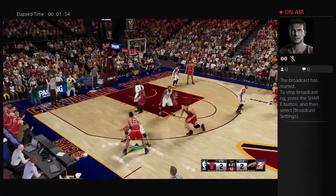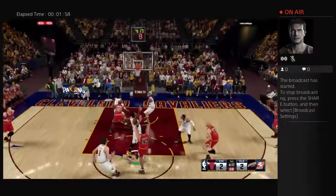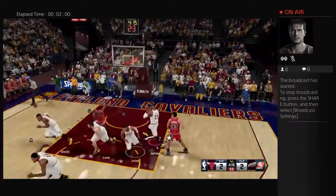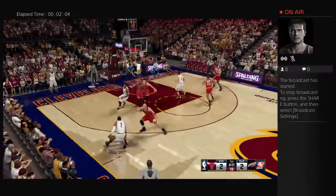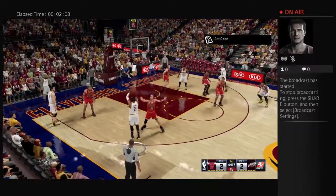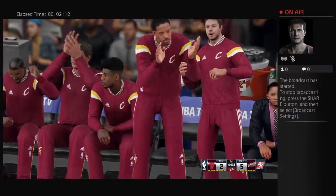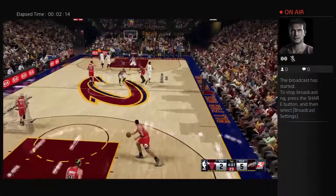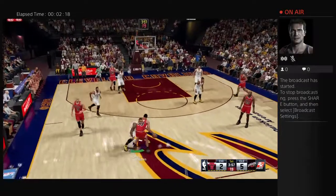Love against Pippen. Longley, a screen on Love. It's Pippen with the drive. Misfires after coming off the pick. Good little 2-man action there, but they just can't get the shot to fall. Yeah, but that was a beauty. Good-looking shot, well-executed play. I wouldn't be surprised to see them go back to it. That's good. A good open look, and he splashes home the 3. Now the Bulls with it. It's a 3-point game.